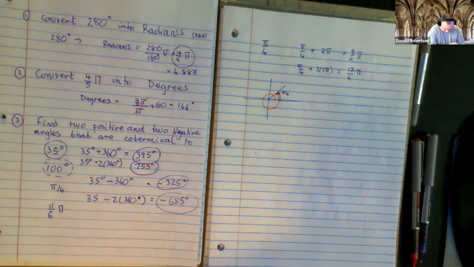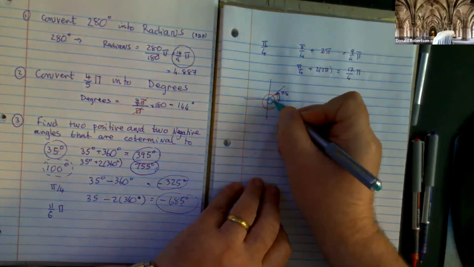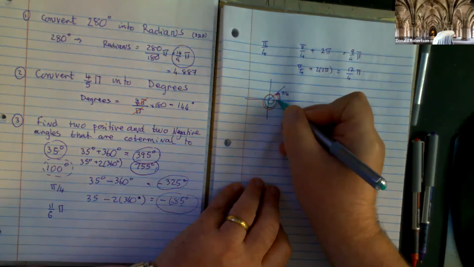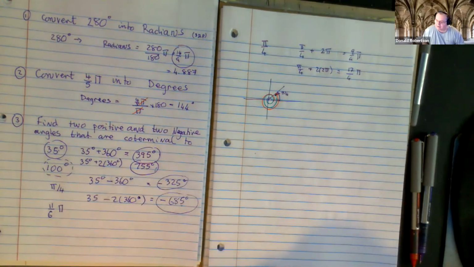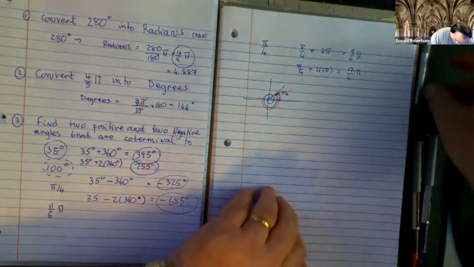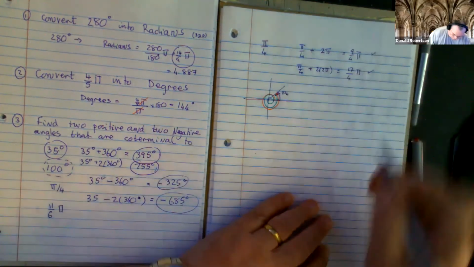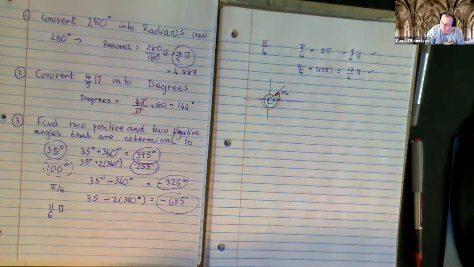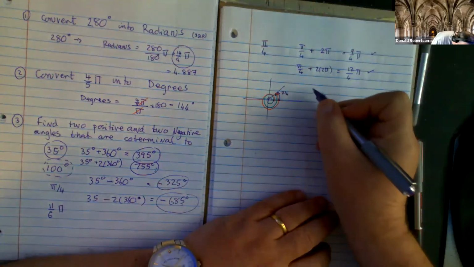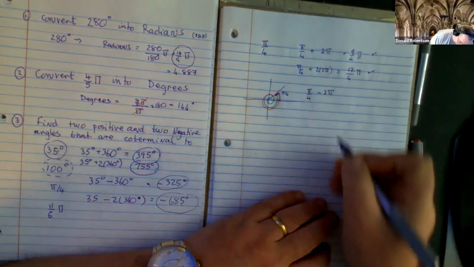Now, this is going to be really messy, but if you wanted to know what that angle looked like, you'd go round once, you'd go round twice, and then you do that guy. So it's basically just going round 360, round another 360, but now it's go round 2 pi and then go round another 2 pi. Now, that gave me two coterminals that are positive, and then you could have two coterminal angles that are negative.